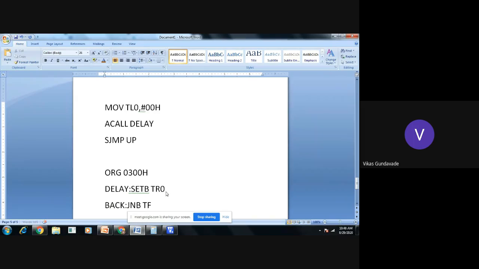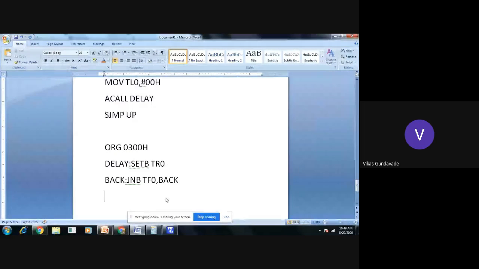So unless and until this TF0 is set, it will remain in the loop here only. And when TF0 is set, what we need to do is only clear TR0 and clear TF0. And after that, we will return to the main program.